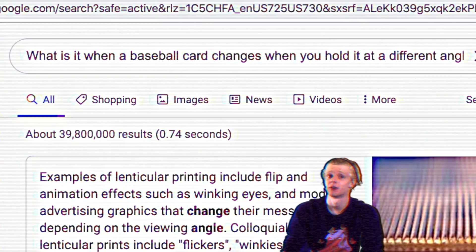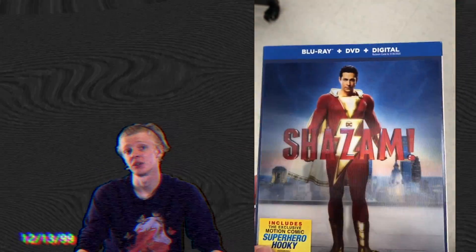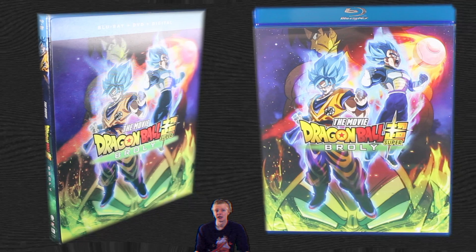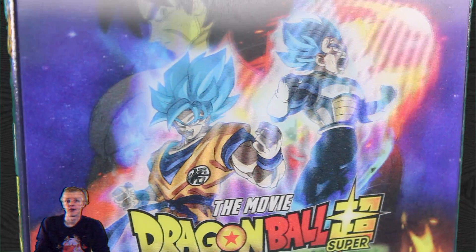Another element you can do with sleeves is lenticular printing — you may not have known what it was called, but you already knew what it was. Lenticular printing is what a lot of people accidentally call holographic effects, but it's actually something different entirely. It's usually used to add some minor 3D effects to art, but can go to a much greater extreme with full-on image changes. A great example is the Shazam box art, since it fits perfectly with the theme of the character changing ages. A tamer but equally potent example is Dragon Ball Super: Broly, which has a much flashier, deep-space sort of vibe. One big problem with lenticular printing is that it gets damaged easily by scratches, which stick out a lot, so make sure lenticular covers are kept especially safe.